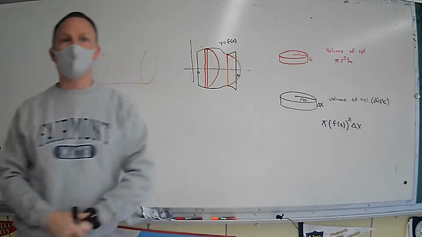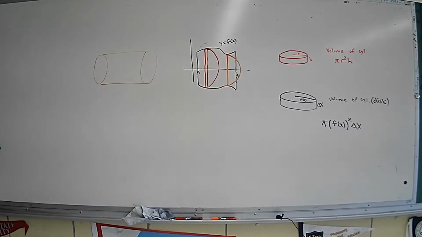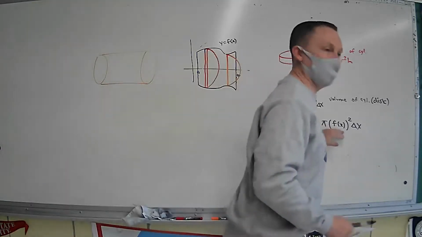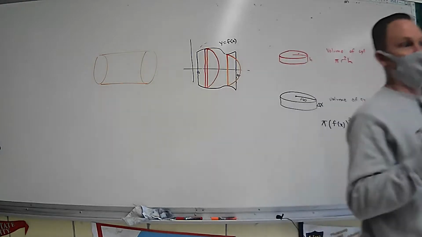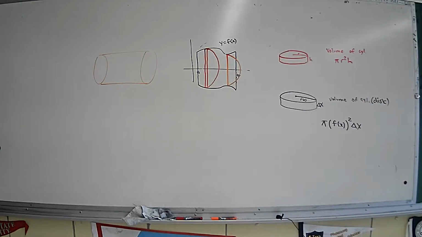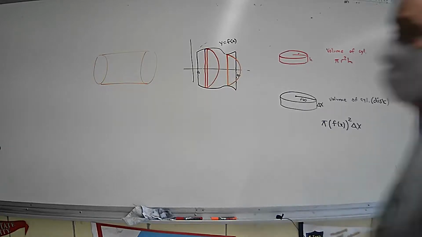Okay, so it's important that we understand what it is that we just wrote down. What is it that we just wrote down? What does it mean? This right here is the volume of a slice of this vase that we have decided how fat it's going to be. And it depends on how far in to the vase we are.